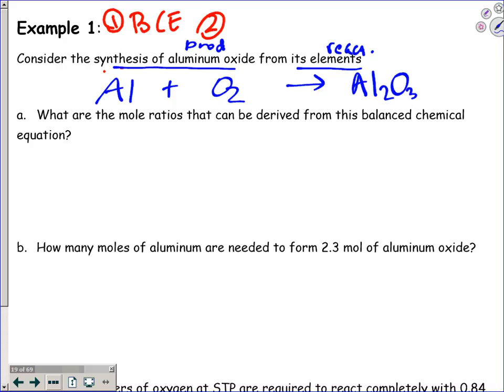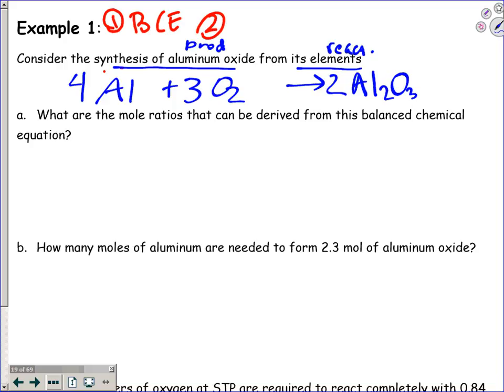Okay, so you need to put a 2 in front of the Al2O3. I just put a 2 in front of the Al2O3. All right, come back to me in a second. A couple of you guys are trying to squeeze your work on here. I don't recommend it. You're going to want to have some organized notes, so get some paper. You need to keep it organized so you'll be able to reference it. Okay. All right. So we have our reaction.